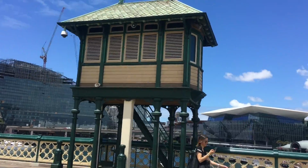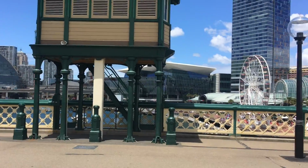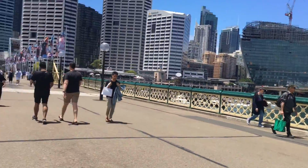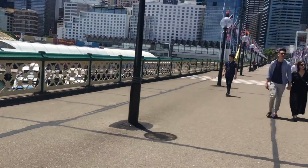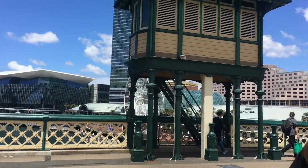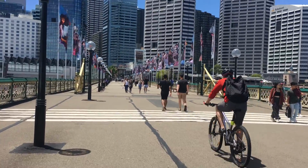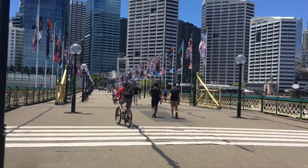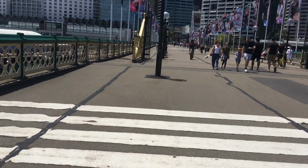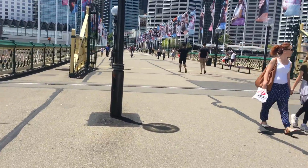Here is the little control centre for the bridge. And I've got some photos from a photographer that I actually met in real life at Sutherland Station a couple of years back. And I'll show them now of what it was like inside. He was once the operator of this bridge. The monorails would go by undisturbed by the bridge swivelling. Although this doesn't mean that there wasn't a monorail crash around.